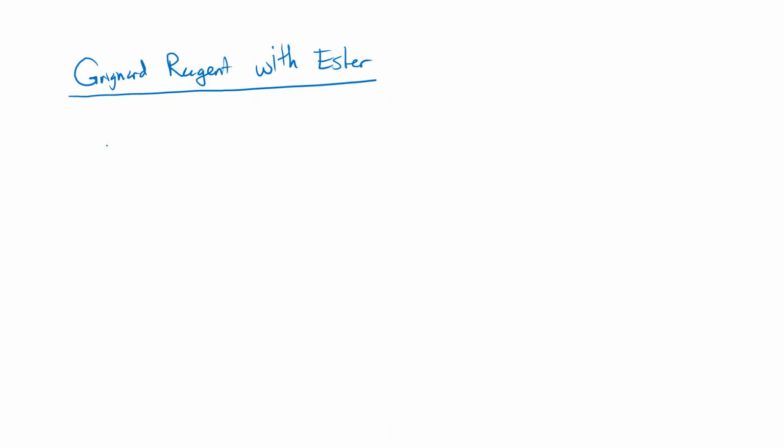So let's use a different ester, because that way we'll see that the esters can be whatever. We'll use methyl benzoate. And I'm going to use, let's just do ethyl Grignard. Okay, so take a moment and predict what you think will happen.